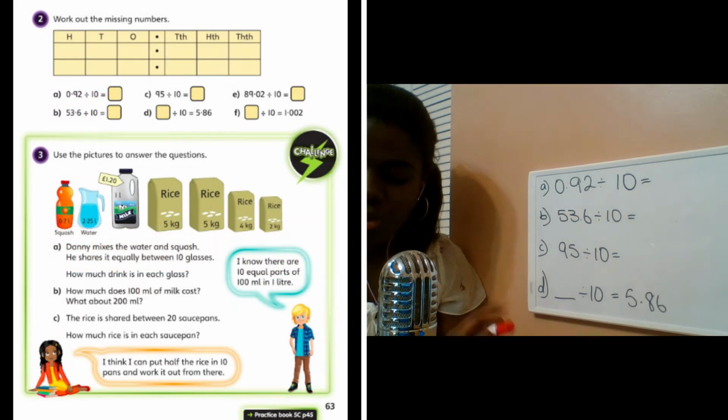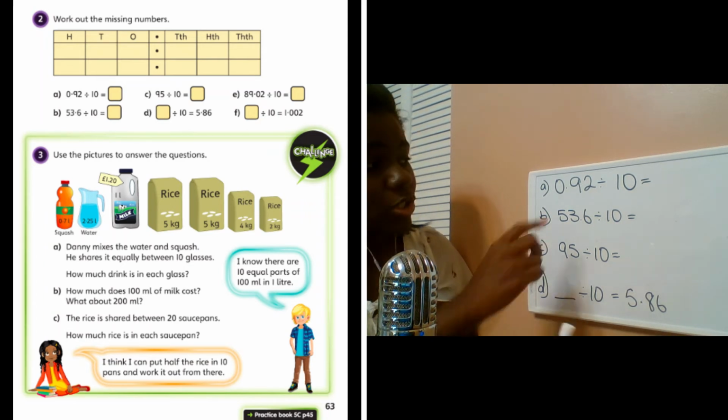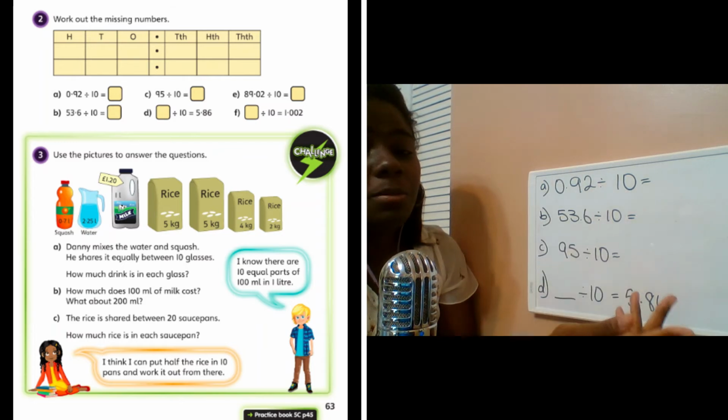Now on to question 2 from the Think Together section. It says, work out the missing numbers. Again, they provided a place value chart. If you like to use that and you want to draw the arrows in it, you can absolutely do that. Question A, 0.92 divided by 10. Well, I'm going to apply my same strategy.